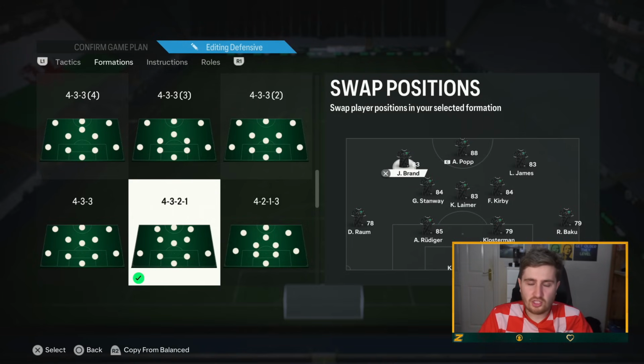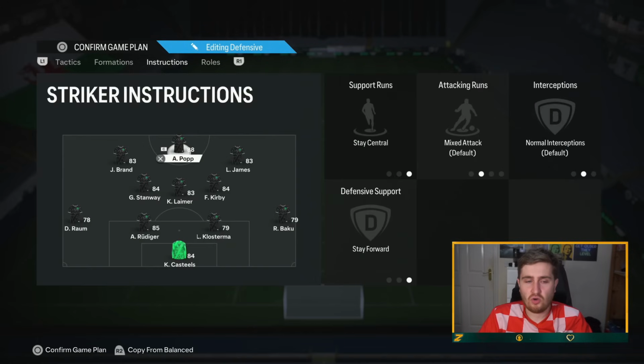And you put your worst player, when it comes to the instructions, as the one who's going to be on comeback on defence. So this is important now. Make sure you listen to this and do this right. Otherwise, this formation, especially when you're defending, will not work right. The middle striker will always be on stay central, stay forward.